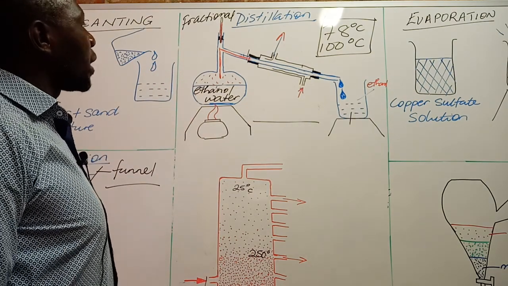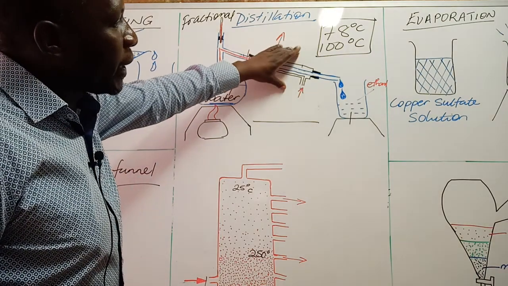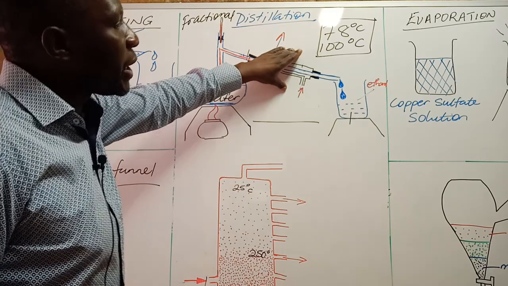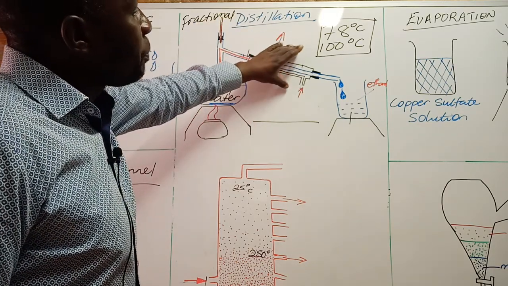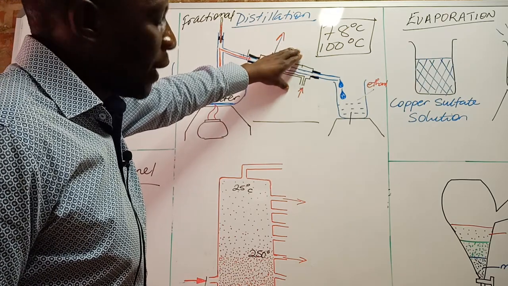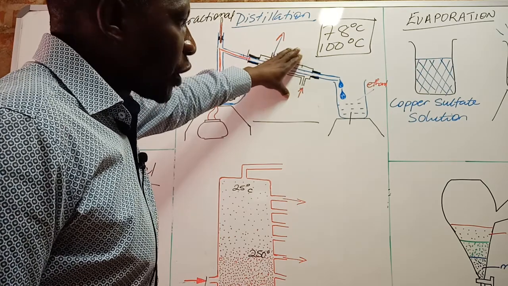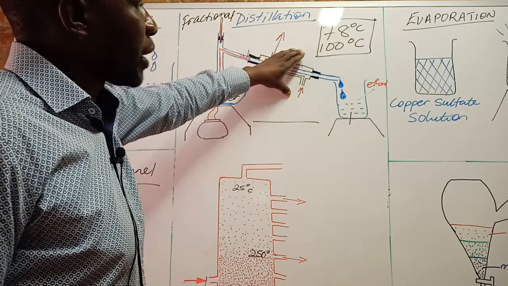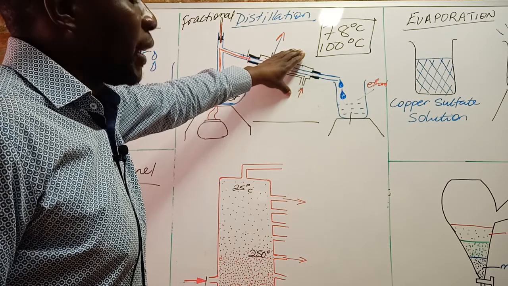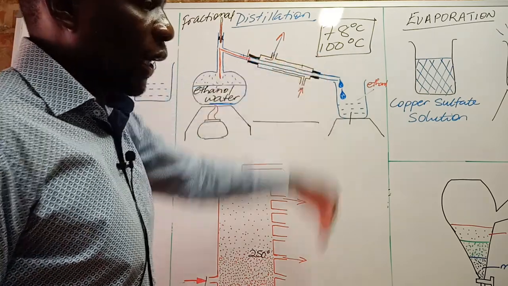So the same process: the water will boil out and it will be condensed in the condensation apparatus. As it meets a cold temperature, the kinetic energy of the water particles is lost, and the forces of attraction between the particles are more, and the particles get together and they become liquid again.